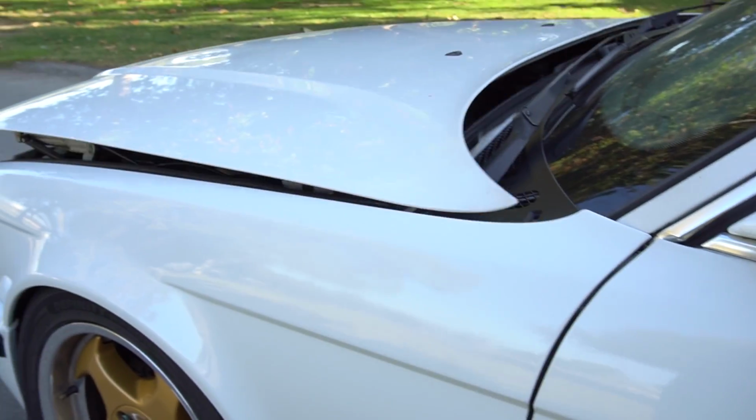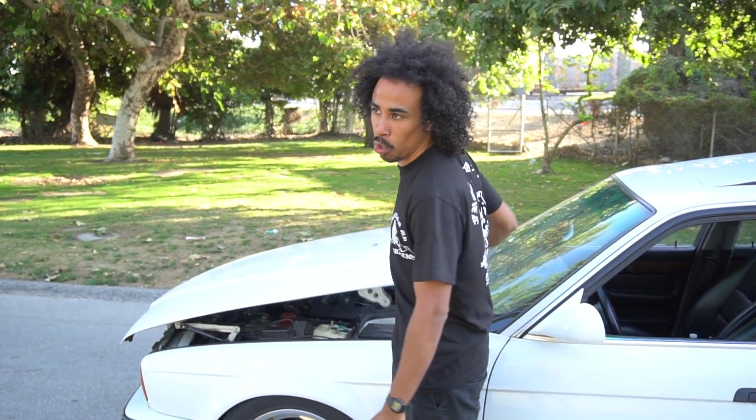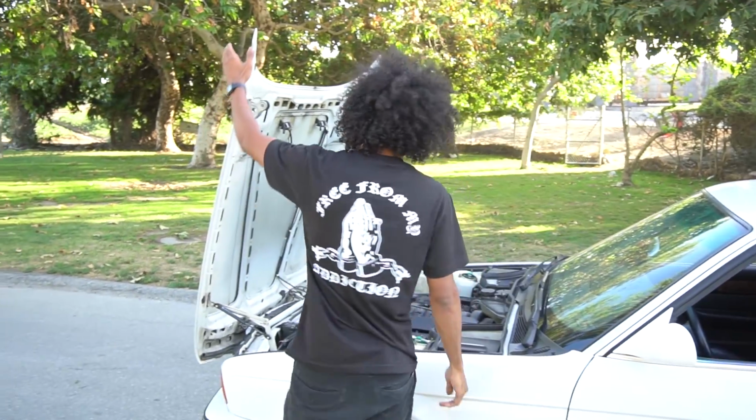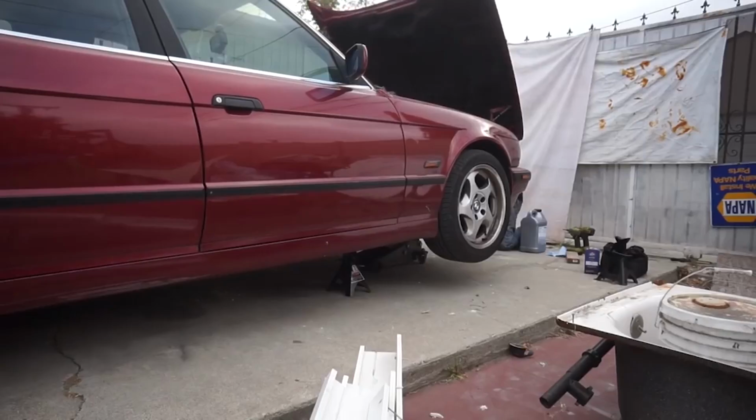Basically all you're gonna do is reach by your foot and open this. You might wanna look that way. That is fresh hood shocks. Now this E34 that I just bought has brand new hood shocks, and that thing shot out like a bullet. So these hood shocks are killer. I highly recommend it because it's so simple and it makes working on your E34 that much better. There's been multiple times that I almost got knocked out because my hood just falls.